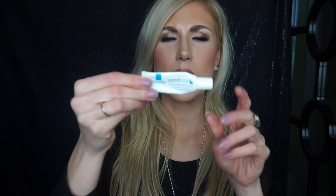So this is a La Roche Posay Cicaplast lip. It's newer. It's amazing. It's just a clear lip balm. I use it morning and night. So when I go to bed at night, I put a coat, and when I wake up in the morning, I put a coat. The doctor told me that I had eczema on my lip. My lip was so bad it was flaking off. It's probably because of all the liquid lipsticks I'm wearing and drying out my lip.